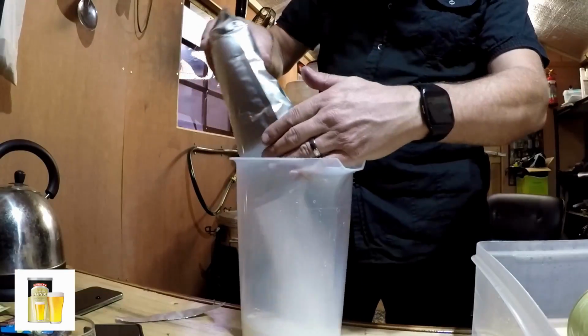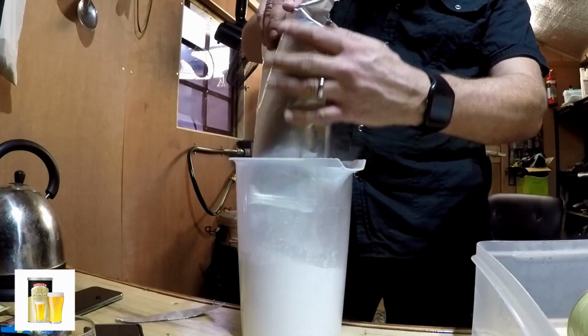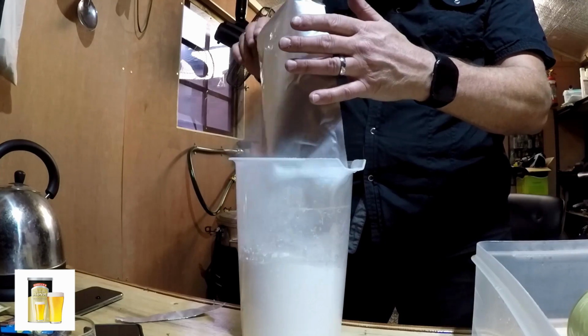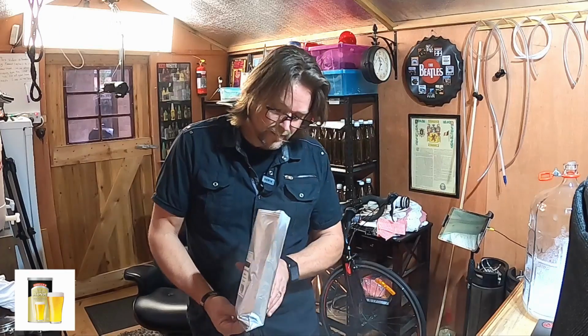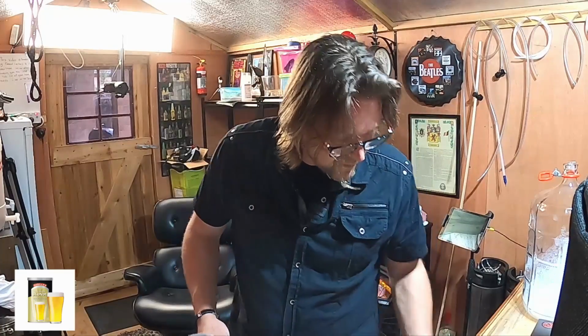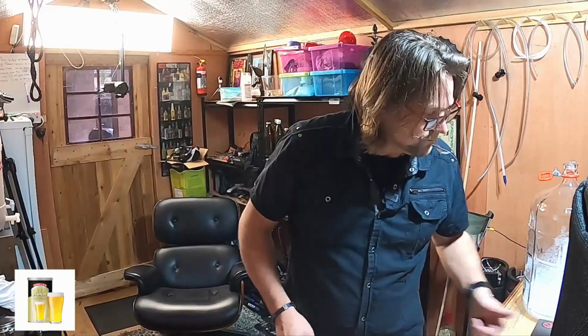So I'll pour that in here. And what's going to happen is I'll pour my hot water in there, and that hot water will dissolve all that sugar and make it a liquid. Then we'll go from there.